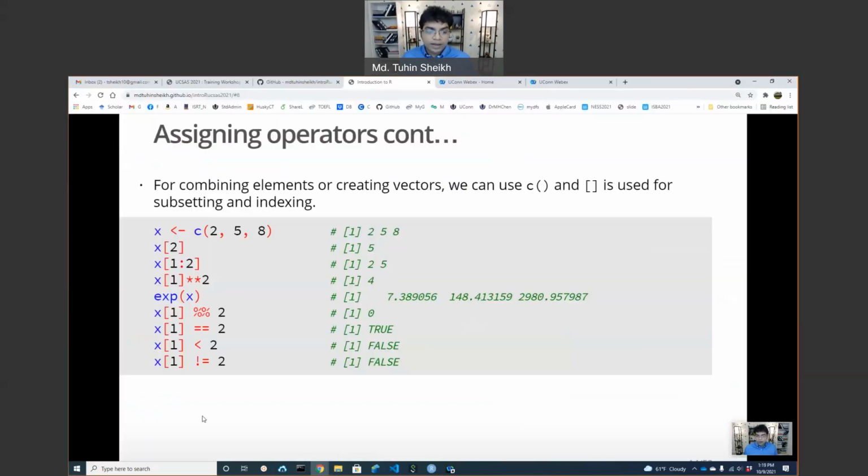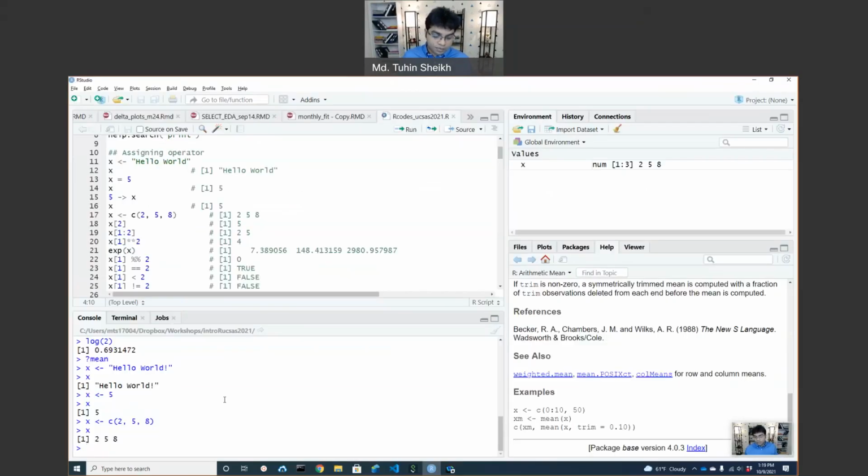And as in the slide, you can see these square brackets. Square brackets are used to go to a certain element or location, which is indexing or subsetting of a vector. For example, if you type x[1], it will give you the first element of your vector. If you type x[3], it will give you the third element.